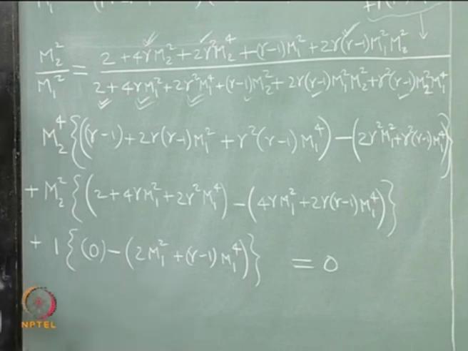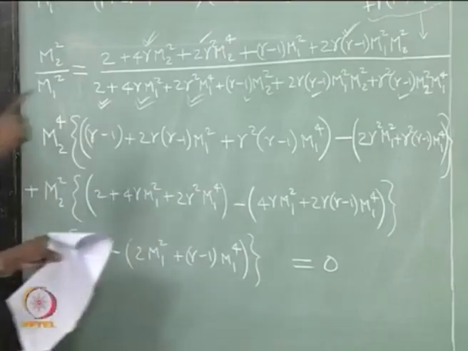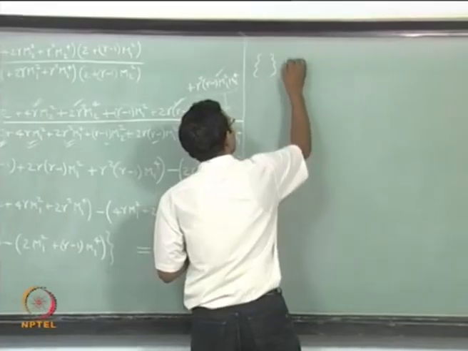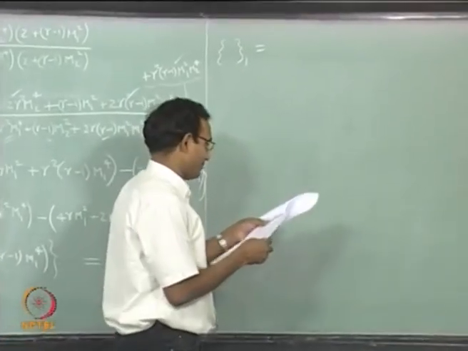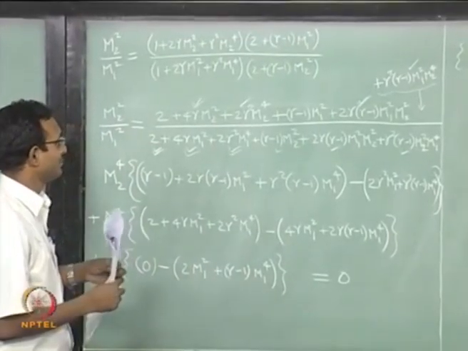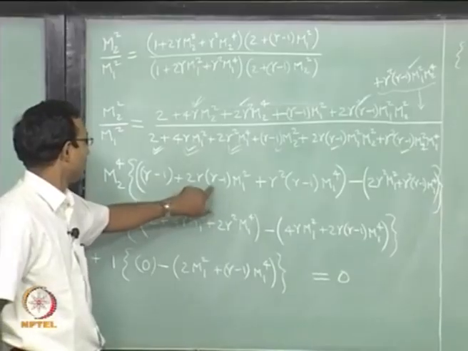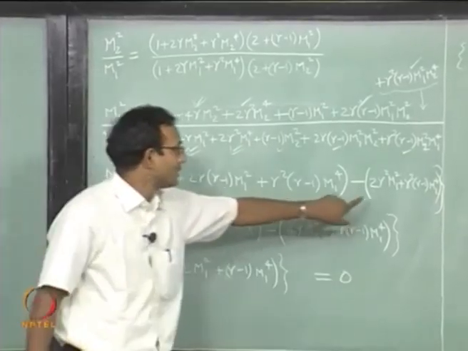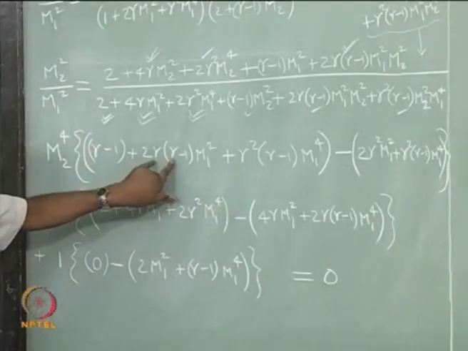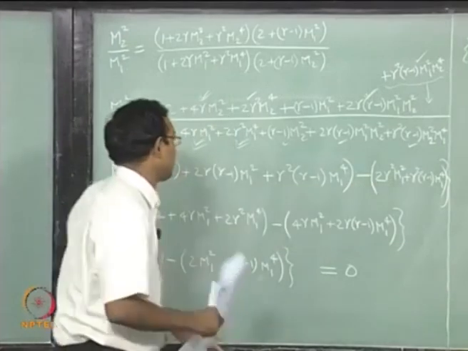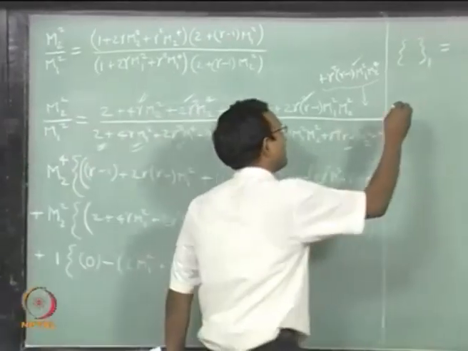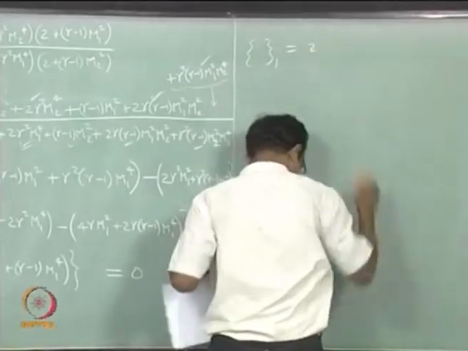Let us start looking at the first floor bracket. I will write that part alone inside, I will just call it this, that is my first floor bracket. I want to simplify this term. Anything directly that can be simplified? 2 gamma square m 1 square is there, it is also in this place, they are going to get cancelled. Which one? Only this gamma into 2 gamma term will get cancelled with this term. Maybe I will just directly start cancelling, it will just be confusing. No, I will just go outside and do it again, it is not very difficult to do. It is not too bad.